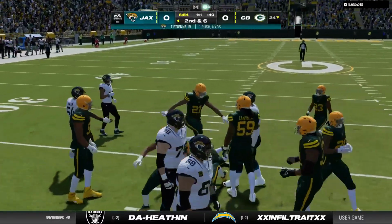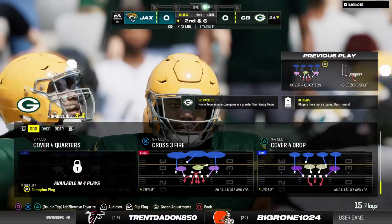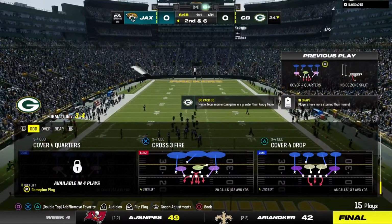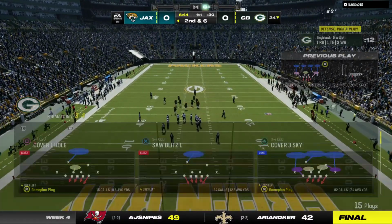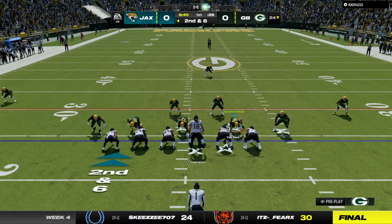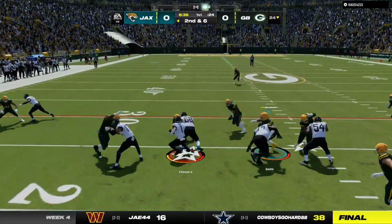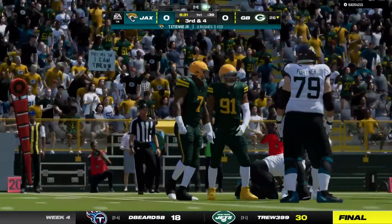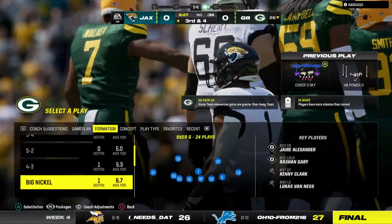Now ETN to start the drive, and he works his way forward to pick up 4 yards there. Second down. When you look at this Packers defense, they're going to be tough to throw on, no doubt. Currently ranked 3rd in the NFL against the pass. And I'm struggling a little bit trying to really categorize this crew. They're top 10 in the league against the pass, but the bottom half of the league in sacking the quarterback. That doesn't make sense. Imagine if this group ever put pressure on the QB, they'd easily move into the top 5. And not much to speak of. Call it a 1-yard gain up to the 26.